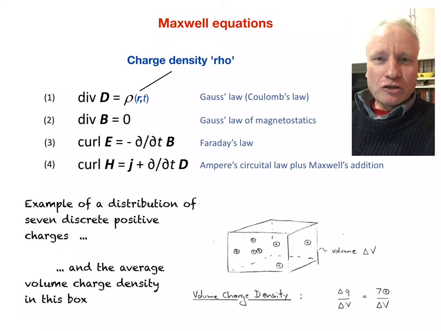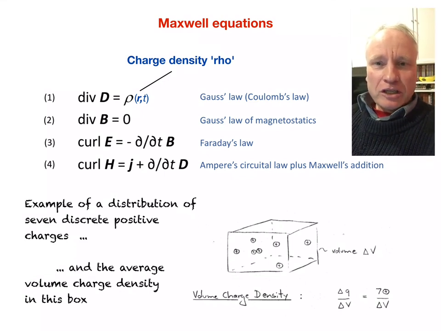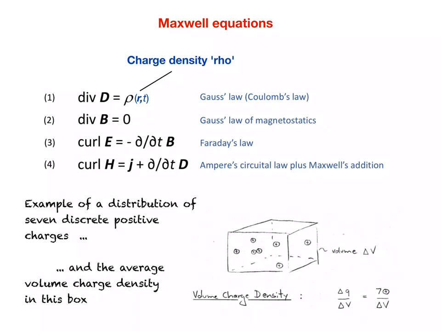A sensible approach to studying the theory of electromagnetism is to accept the mathematical validity of the Maxwell equations, and then look at individual aspects of these equations, define the parameters, and decide how they depend on each other. A good place to start is the concepts of charge distributions and charge density.